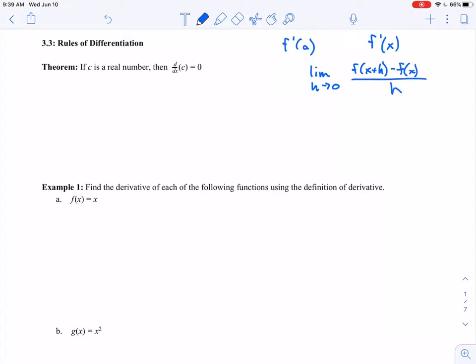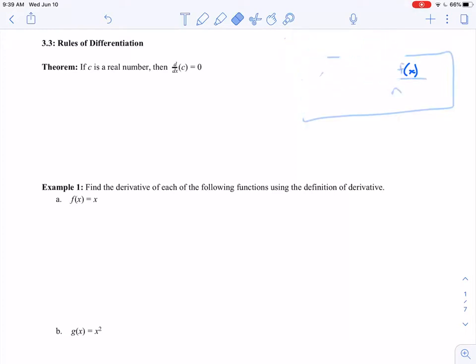And if we're going to be talking about derivatives for about half of this class, I'm sure you're all thinking, boy, it would be really nice if we didn't have to use this every single time. Like, great, that's real cool, Mr. Huber. Derivative tells us some awesome stuff, but come on, there's got to be a way. Show me the shortcut, and you know what? Say no more, fam. I've got you covered. So we're going to talk about in this section how we can speed up and make the process of finding the derivative a whole lot easier.